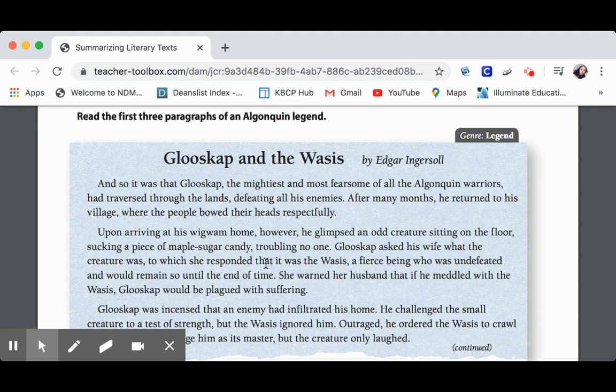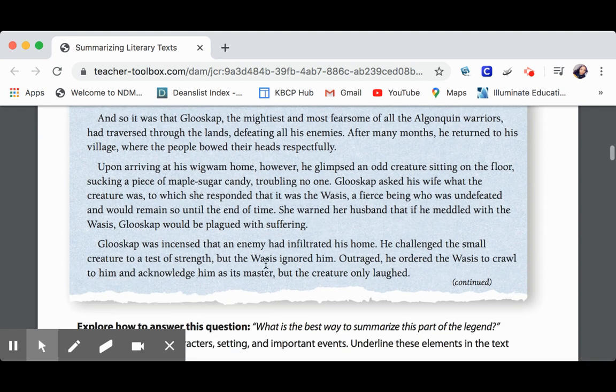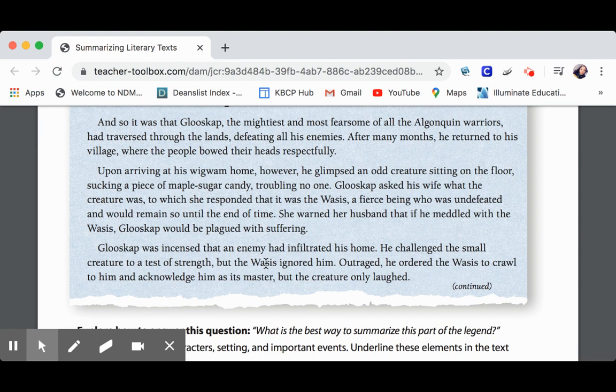Upon arriving at his wigwam home, however, he glimpsed an old creature sitting on the floor, sucking a piece of maple syrup candy, troubling no one. Ghostgrip asked his wife what the creature was, to which she responded that it was a fierce being who was undefeated and would remain so until the end of time. She warned her husband that if he meddled with the winds, Ghostgrip would be plagued with suffering.